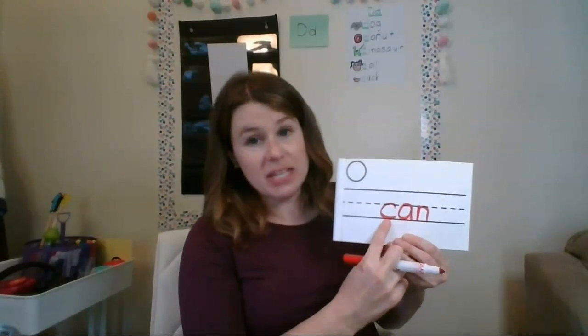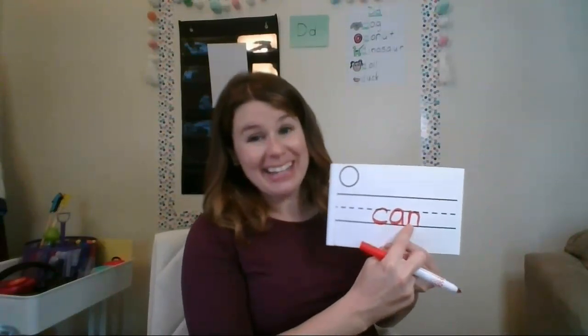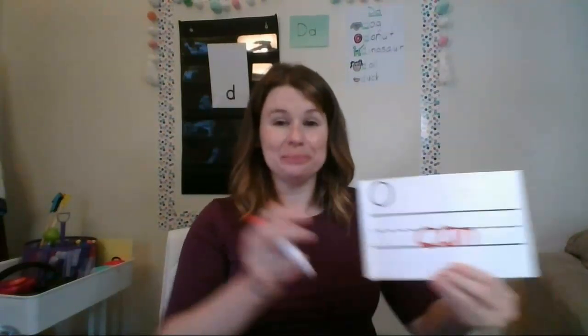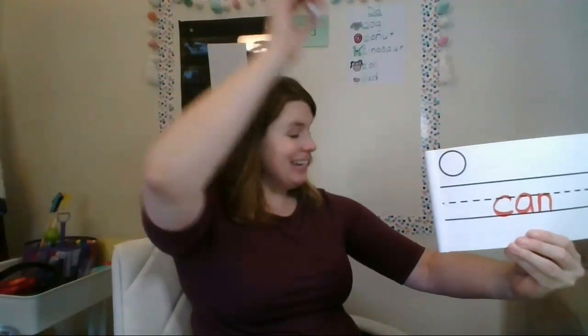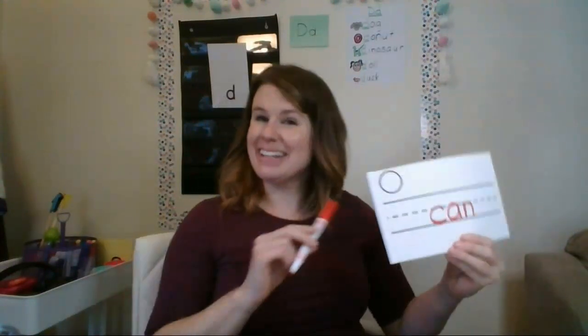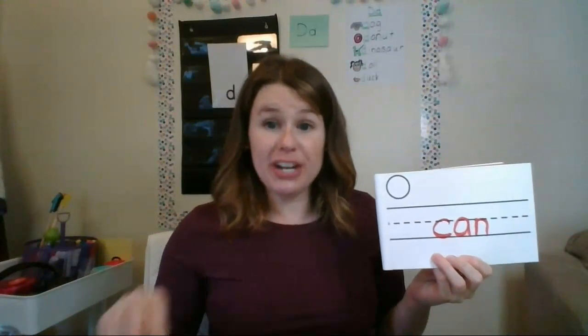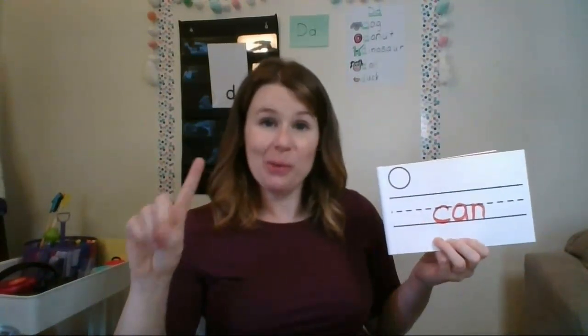We're going to arm tap this word 3 times. We'll start with the letter C, go to A, and then the last letter is N. All right, here we go. 1, 2, 3. C-A-N, can. Again, C-A-N, can. Last time, let's hear it. C-A-N, can. Nice work. Next, we're going to trace the letters using our wiggle finger.